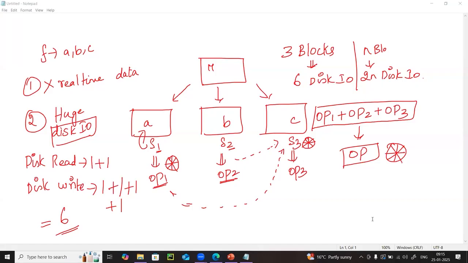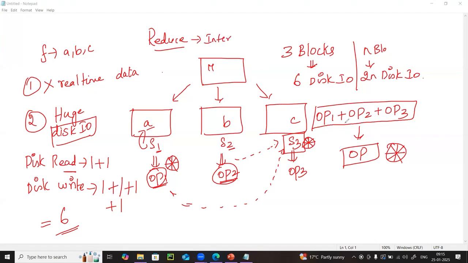Can you explain one more time the disk read? Okay. The disk read, see basically how the read happens, only after the data is stored inside the disk, the read will happen. So previously these intermediate outputs have been written. After generating the output of block A, block B and block C, the respective outputs have been generated and they have been written. Now a particular node has to come and consolidate all this intermediate output, right? That is what the reduce phase does. What does the reduce phase do? Yes. Read all the intermediate output and generate the final output.